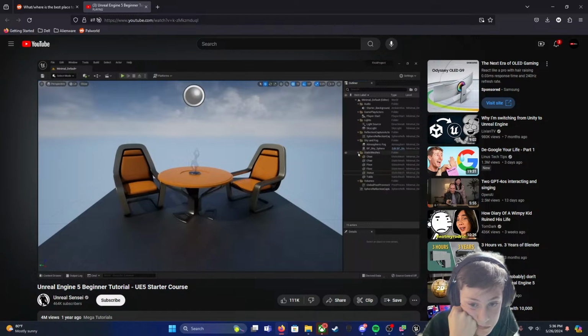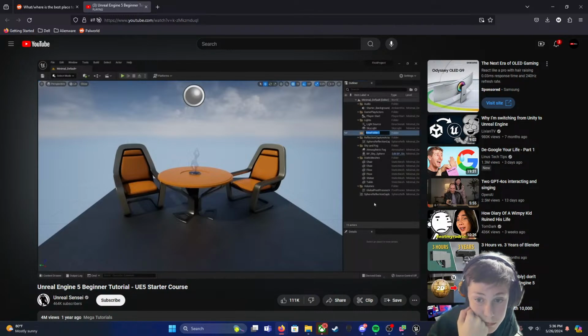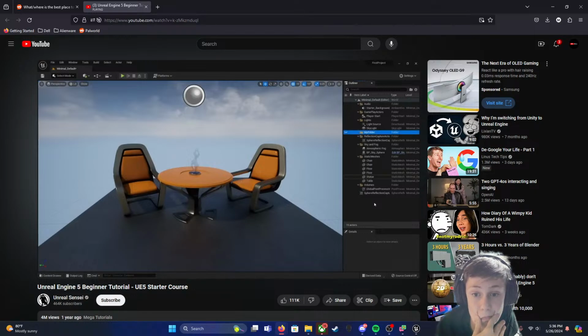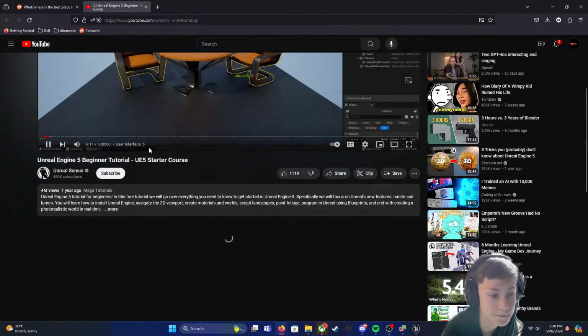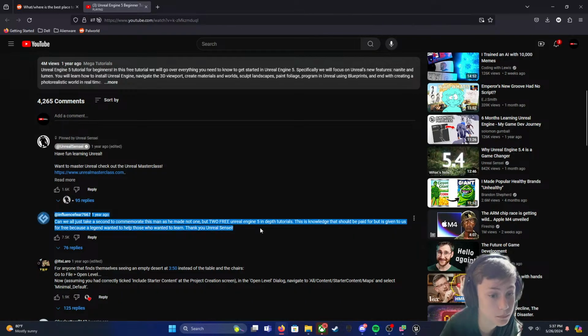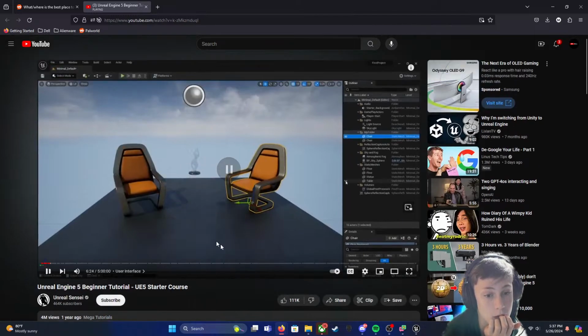The outliner is also a great place to organize your world. For example, we have all these folders. Real quickly, if you want to create a folder, all you have to do is right click, create folder. Let's call this one my folder, and hold down Control. Let's select both chairs and simply drag them into there just like this. We can also hide and unhide objects. For example, maybe I want to edit something that's behind the table, but the table's in the way right now. I can come here and temporarily click on the eye icon to hide.